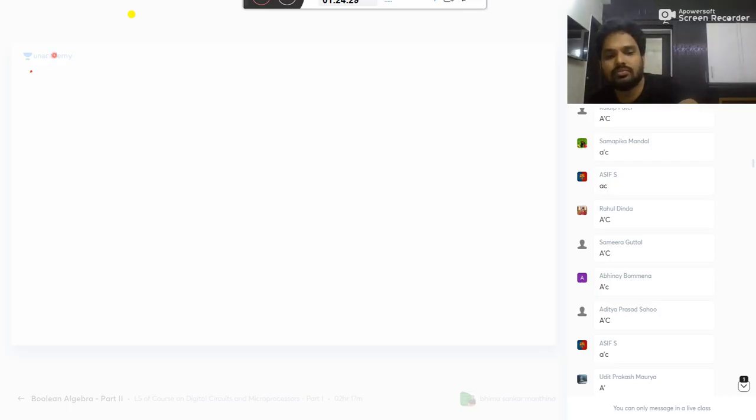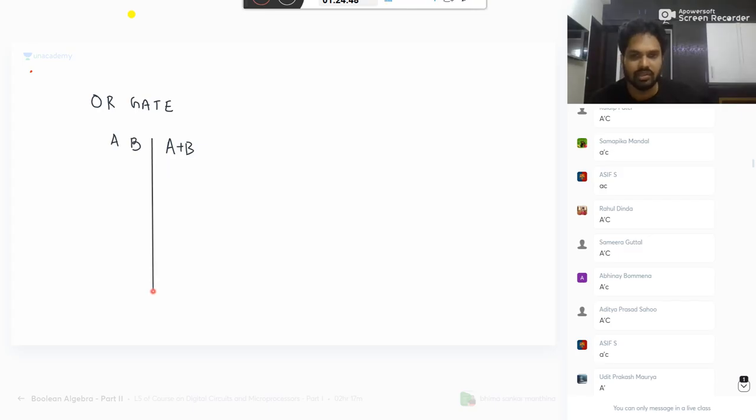Let's take one example of an OR gate. Assume I have an OR gate. No need, Preeti, I will give you a shortcut. That's what I said. I will give you a shortcut to solve within less than 1 minute. You will be able to answer even complex functions easily. That I will give, maybe tomorrow or next class, when we discuss SOP and POS.